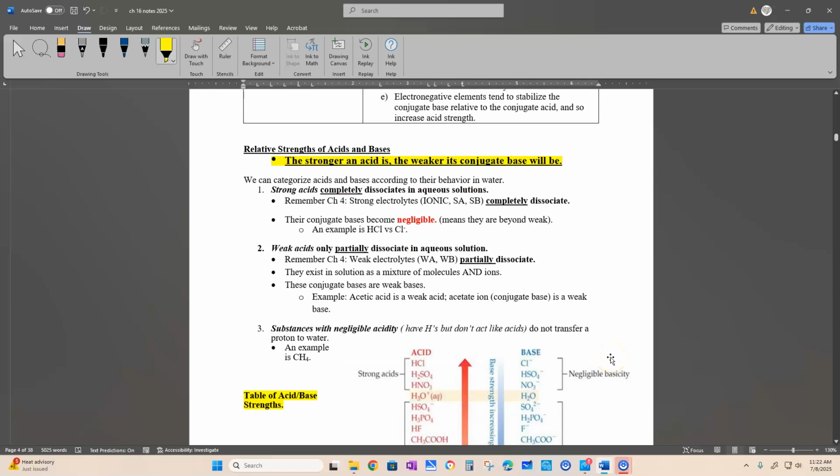The strength of the acid. If you have an acid that's very strong, when you turn it into its conjugate, it's going to be very weak. Like, for example, that HCl. That's a strong acid. But when it loses that proton, it's going to become Cl-, which is a conjugate base. Because this acid is very, very strong, we have a name for the counterpart, for the opposite. Okay? We call it negligible.